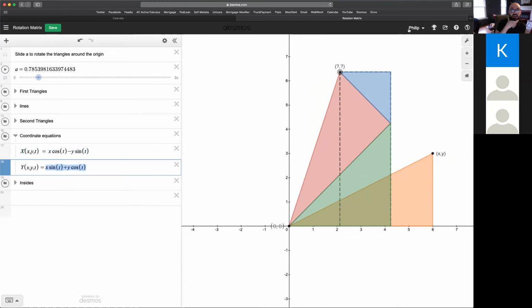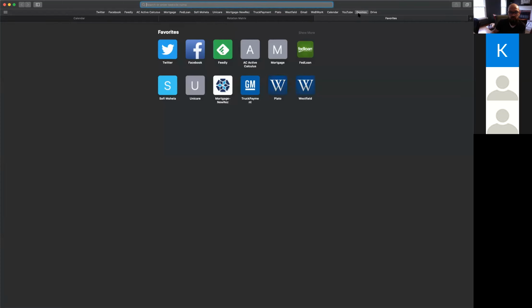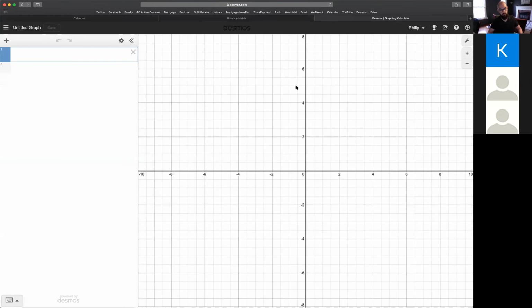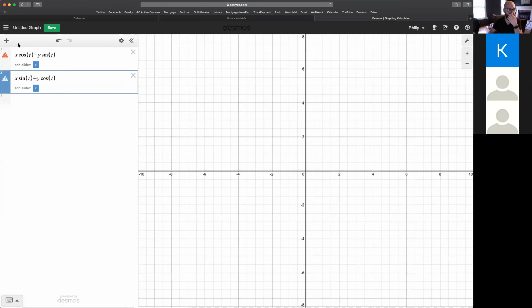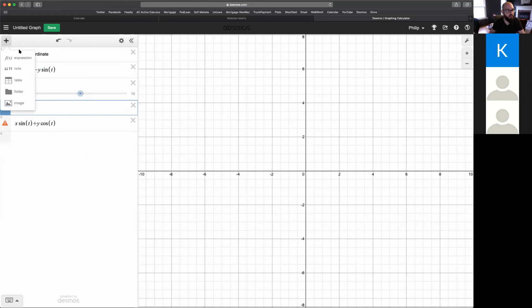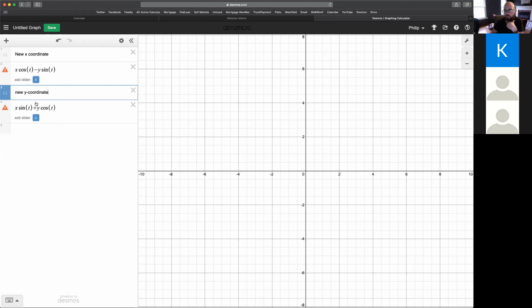I guess the question for all of you is, how does this work inside of Desmos? How does this help me with my Desmos project? And if you have a Desmos project up right now, I'll walk us through how we can develop these things. Just for ease, I'm gonna copy these over so we have some notes here, right? So this is our new x coordinate, and I'm gonna put a little note here that says, hey, this was our new y coordinate. Right, so I have these in here. We don't need to put sliders or anything. This is just a note so we can see things happening.